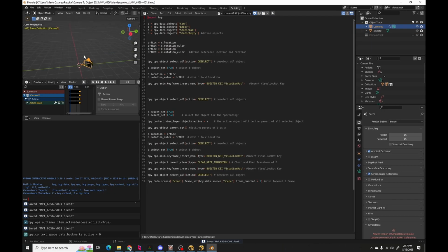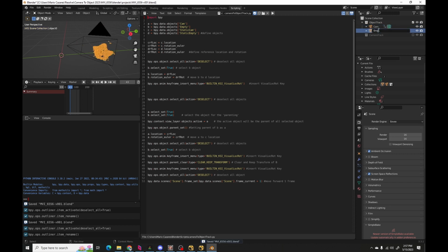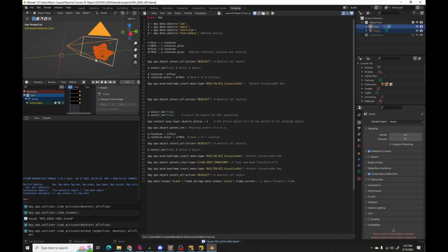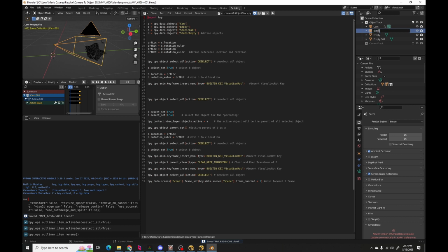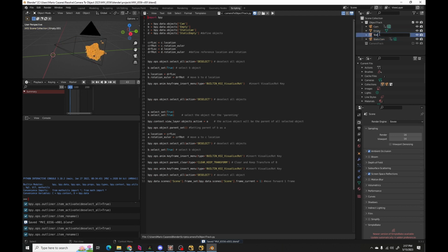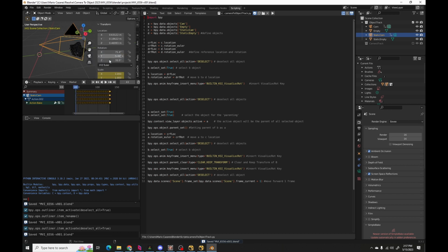All right, so we have our script here, and then we need cam empty, static empty. So I'm going to rename the camera to cam, the object to empty, and then I'm just going to click these two, and then Shift D, duplicate, right click to put them exactly where they belong. Static cam, static empty, and then for the static cam, we want to go ahead and hit N to open up the panel and go to the first frame. Remember that, first frame. And then right click, clear keyframes on all of these. All right. And as you scroll ahead, again, you should see only one camera moving, everything else static.